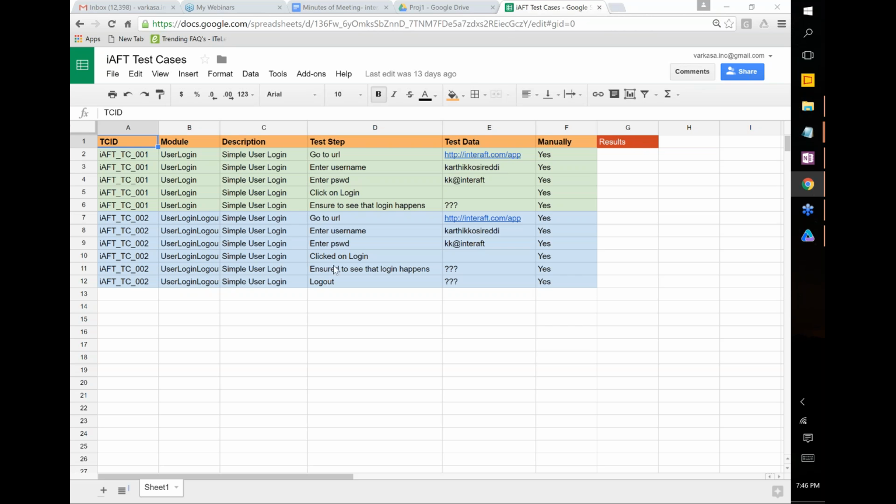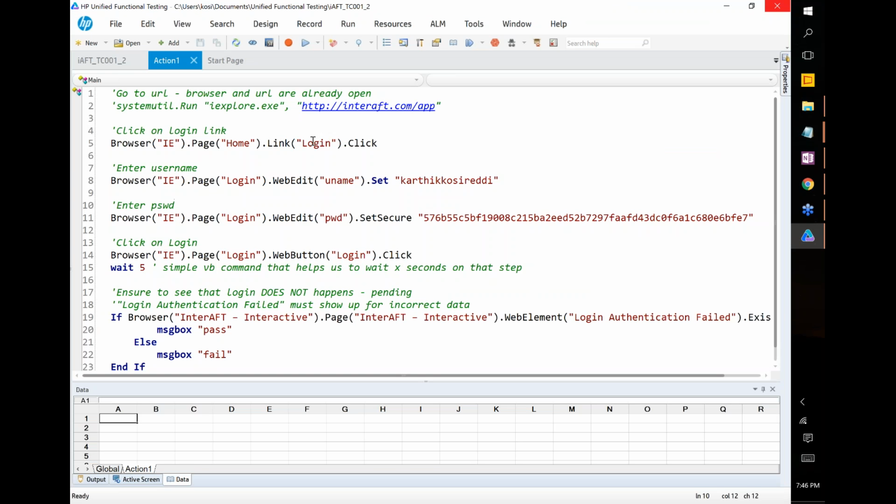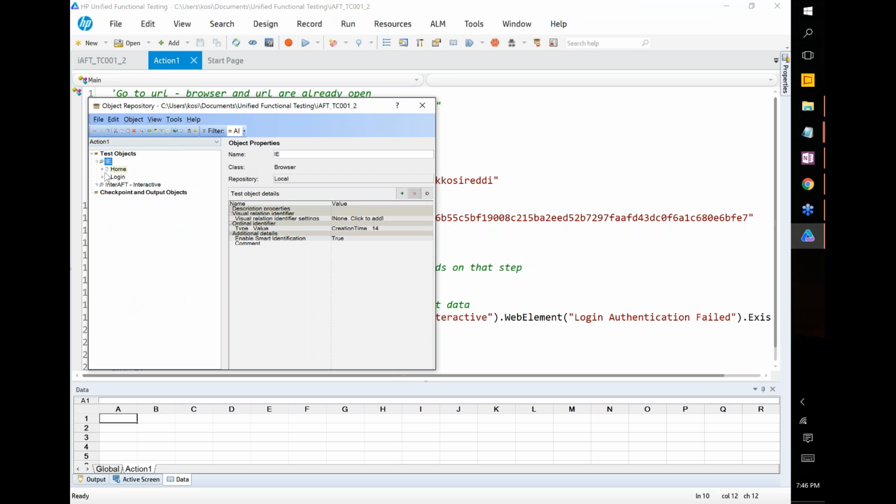So in the first few sessions we saw a very simple test automation recording, and how the QTP or UFT tool recorded the script and also created the object repository for it. In the next one, we saw how we can modify the script and make the tool more interactive for us, so that we are able to put information into the script as and how we need it. These things are very critical for us to look into, as to how the object repository is organized and how we go about doing the entire scripting to take it to a much more advanced level.